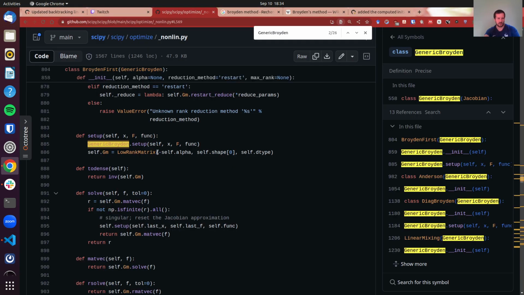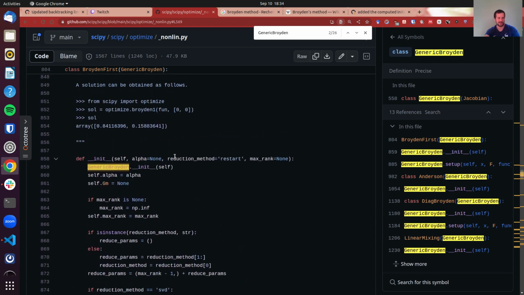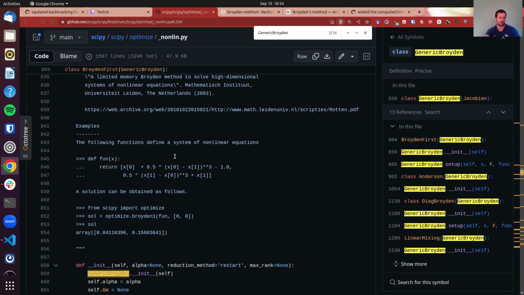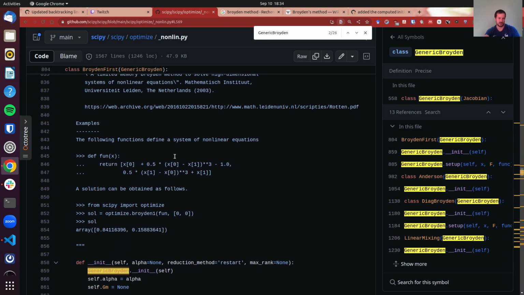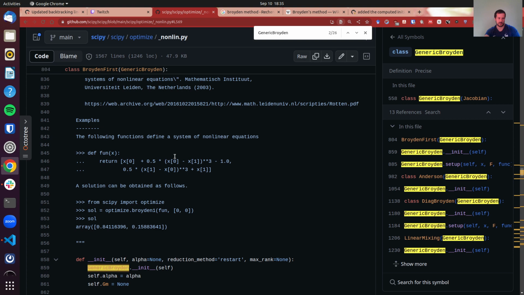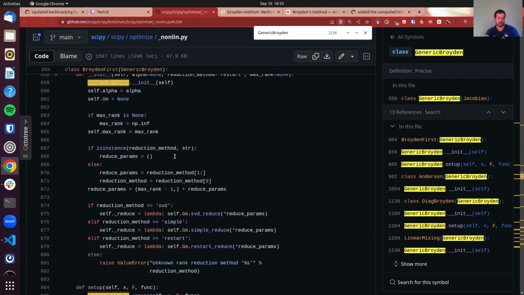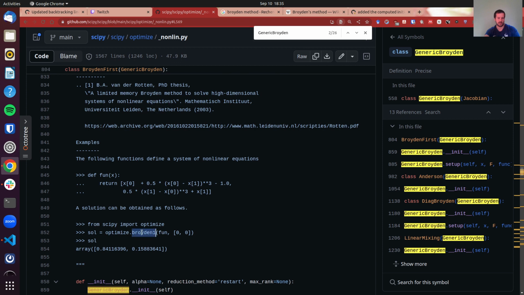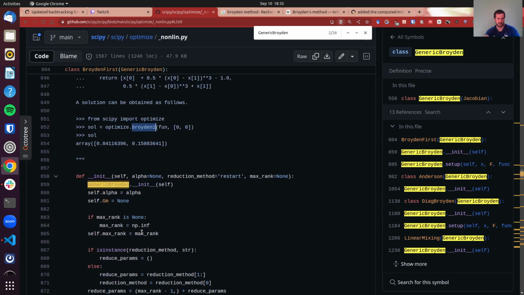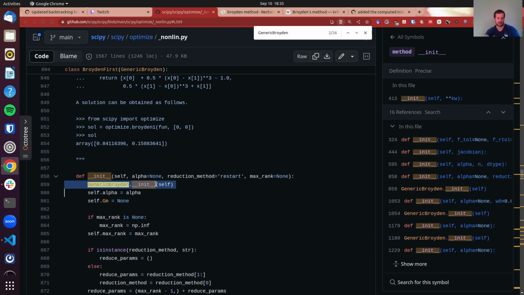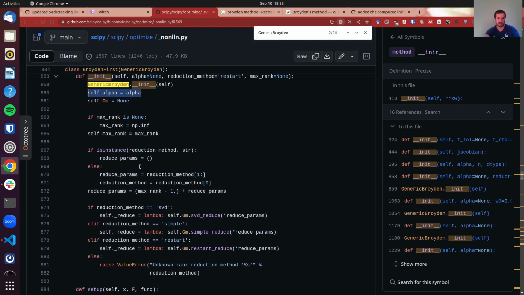And also, here when I see this minus, I'm a bit concerned. I'm thinking maybe there is a sign mistake somewhere. I will need to check this actually. And what's interesting is that in the example they give, they do not specify an alpha. But here it seems that it initializes without taking into account the alpha. And then they say that they reset alpha, which is None by default.